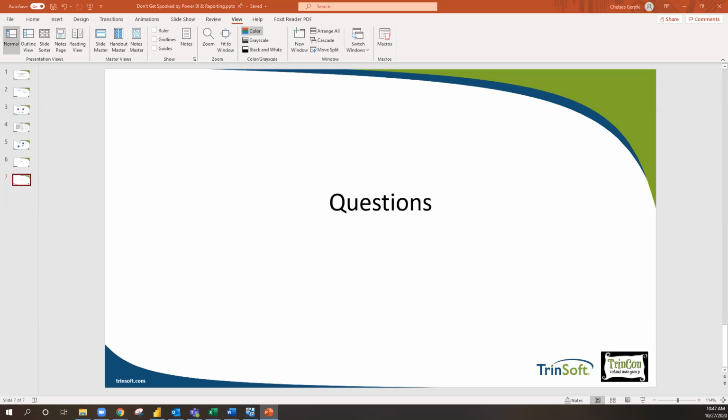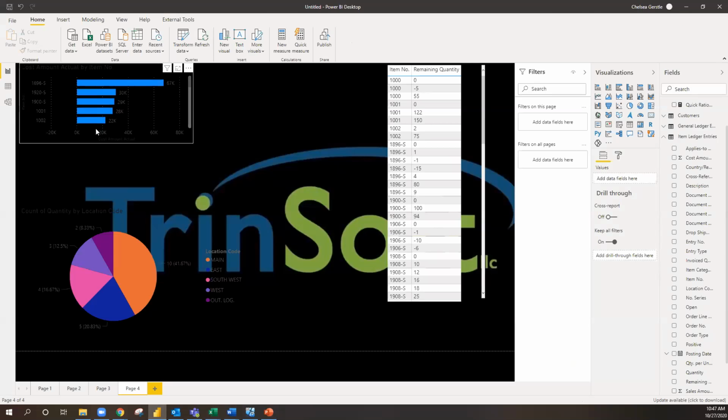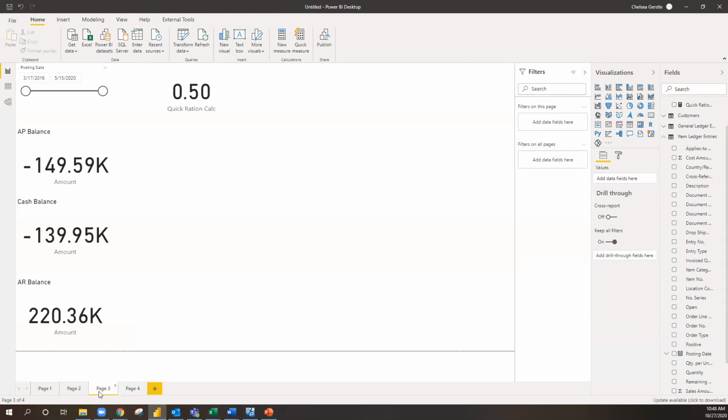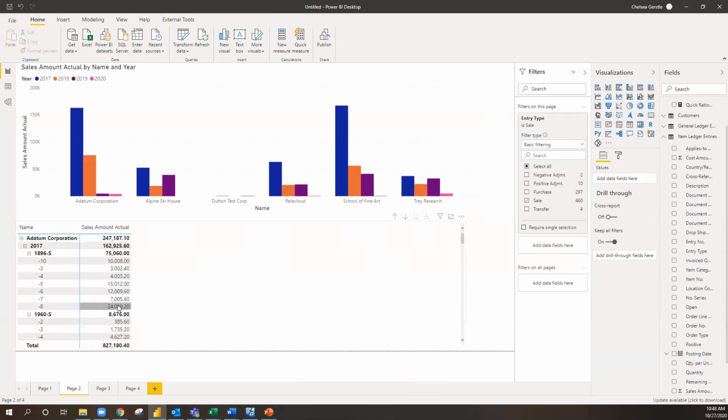All right, Chelsea, question there. What did you click to see the data behind the chart? All right, so Sabrina, I might have to follow up with you on this one. I'm clicking in here. You can also say, I don't remember which one. Which visual are you talking about, Sabrina? This one? Hey, Sabrina, I've opened you up to talk. I've unmuted you. Sabrina, I'll do a follow-up with you.